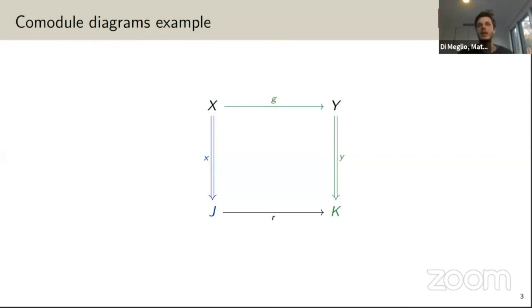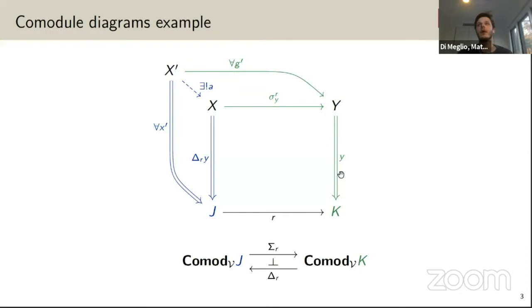And so the point is, if for every K comodule Y, we have a chosen generalized pullback along R, then this gives us a right adjoint to this co-restriction functor, which I'm denoting here by sigma R. That's our index sum. So in other words, this diagram captures the notion of co-induction, and it turns out it coincides with the way you would define co-induction using the tensor product and the equalizers in V. So this is all interesting.